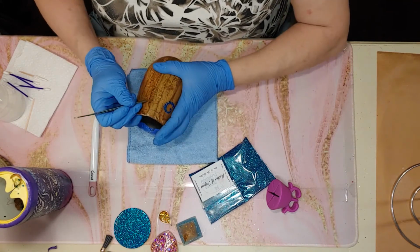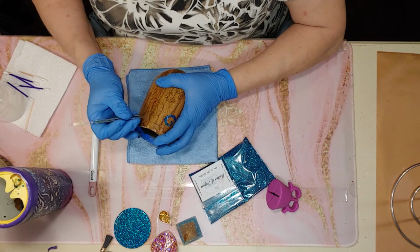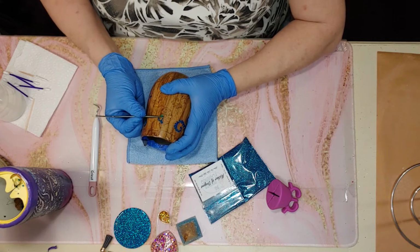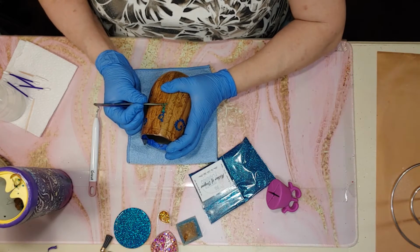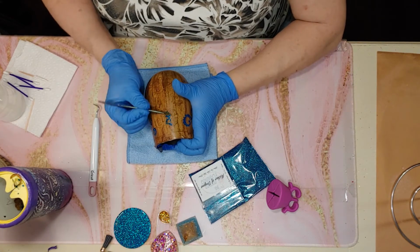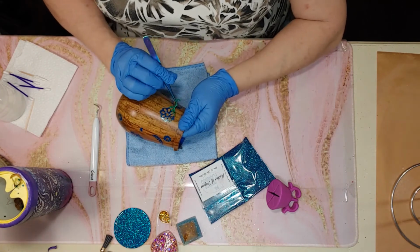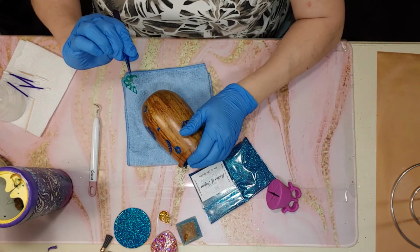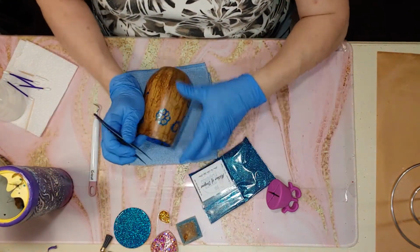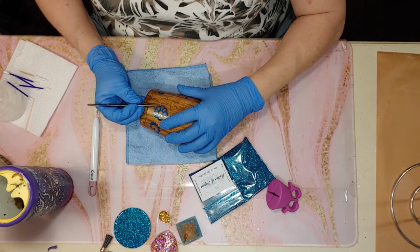And you need to go slow. You don't want to scratch your wood grain. So you're going to pull it up, you're going to grab a hold of it, and you're going to pull it up really slowly. Now sometimes the alcohol inks go underneath the wood grain, and they have a little bit on this, so I'll have to go back and fix that, and I'll show you how after a little bit. I'll show you how I get that off.